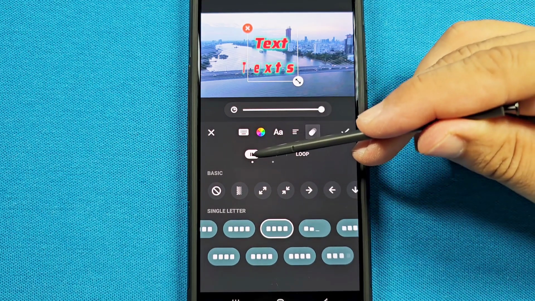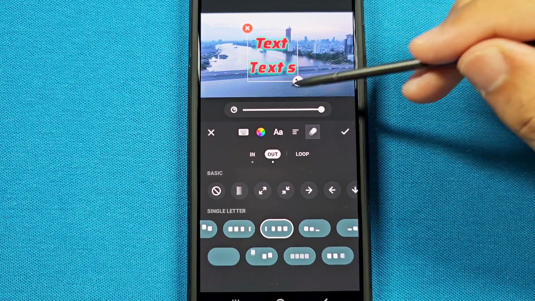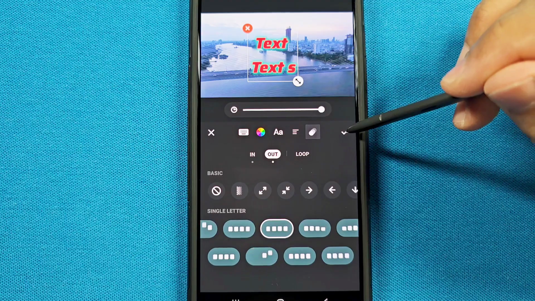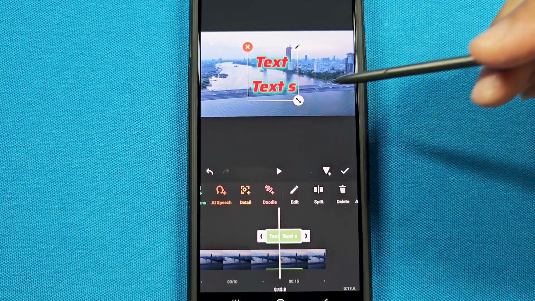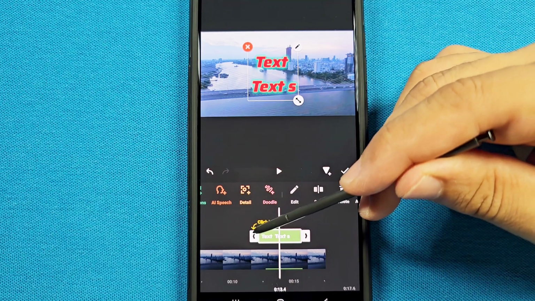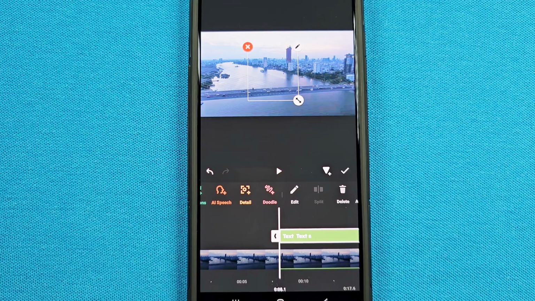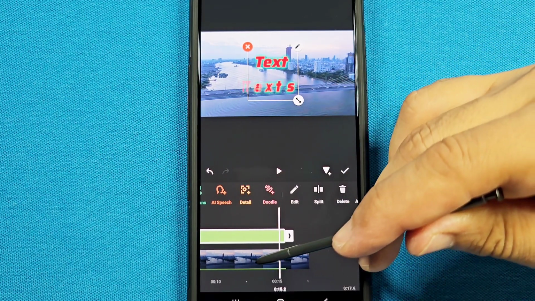And then you can do the in animation for the text, and then this would be how the text would exit out of your video in that specific area. And then once you're done, you just press the check mark, and you can apply this for all the other text that you have on your video. Also, one more thing, you can pull on these tabs here to expand the duration of your text, how long it plays in your video. That's what that does there, okay?